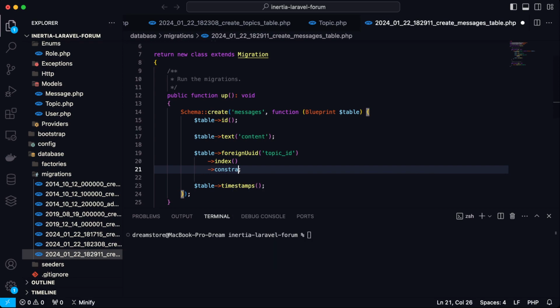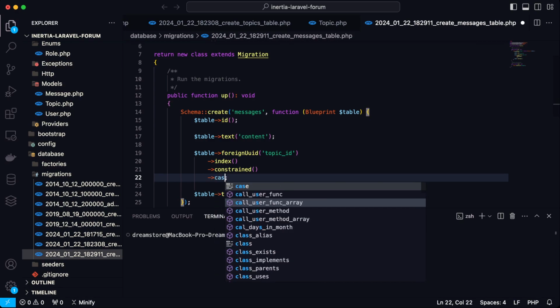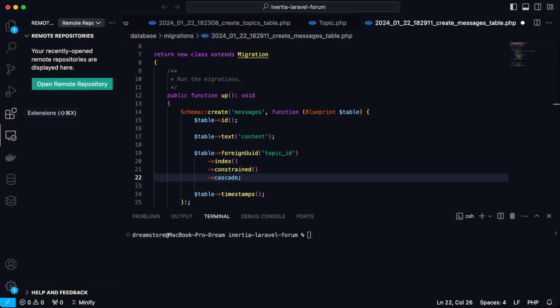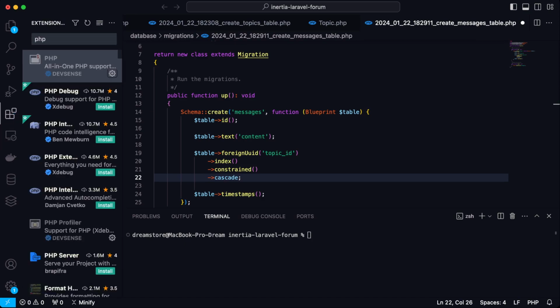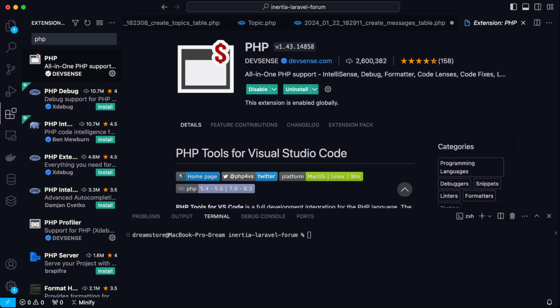Constraint. Just to remember, we are currently creating this topic ID field to make a relation between the topic and message models. And finally, let's define the cascade. Looks like I forgot to enable my PHP extension. Yeah, now it's enabled, and now I can see cascade on delete.